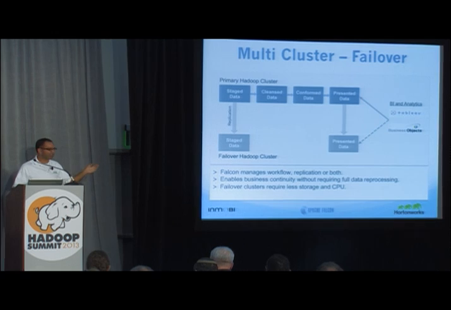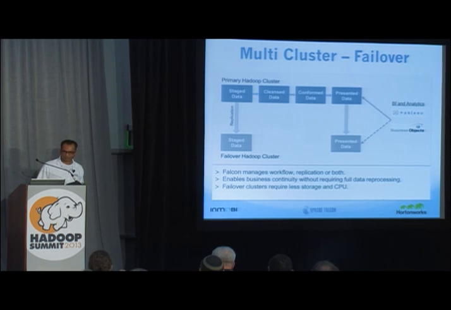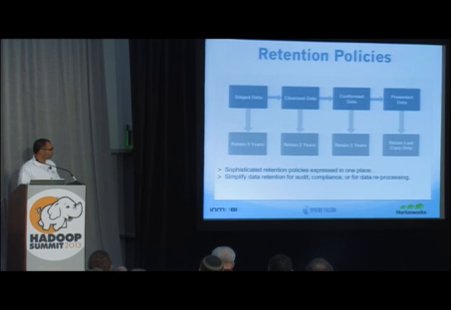So Falcon essentially manages this. You declaratively specify to Falcon that these are my feeds, these are my processing, which you write as your Pig scripts, Hive scripts, whatever you're used to doing. But all the orchestration, scheduling, managing, reprocessing if things go down in the middle, all that is essentially handled by Falcon. So let's look at retention here.